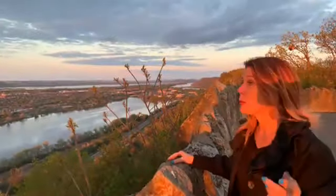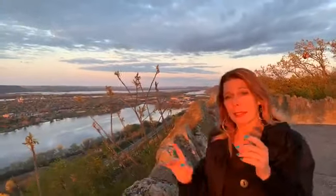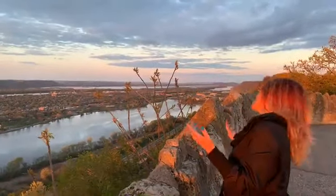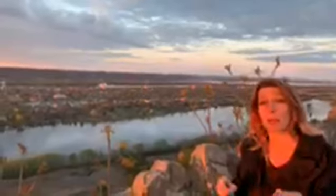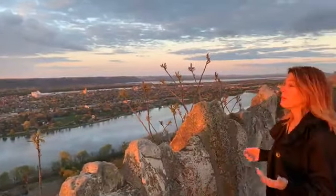Okay, so I'll tell you what we're going to do. We're going to walk up here a little bit, and we're going to look down that way, because the sunset's in that direction, but the bounce back of the sunset is in this direction, and it's just as beautiful. If you've ever looked behind the sunset in the other direction, it's so pretty. So we're going to go up here and look a little bit. Then I'm going to take you down my favorite hiking trail in Winona. Hopefully my camera helper is going to make it down the trail with the camera. Hopefully I'm going to make it down the trail too, because I'm not wearing the smartest shoes for it, but it's going to be a great view if we make it.